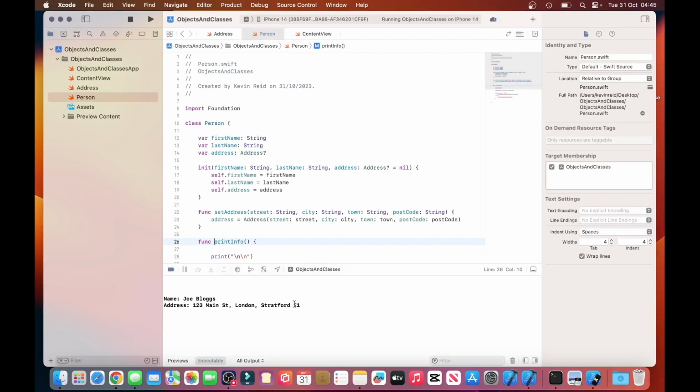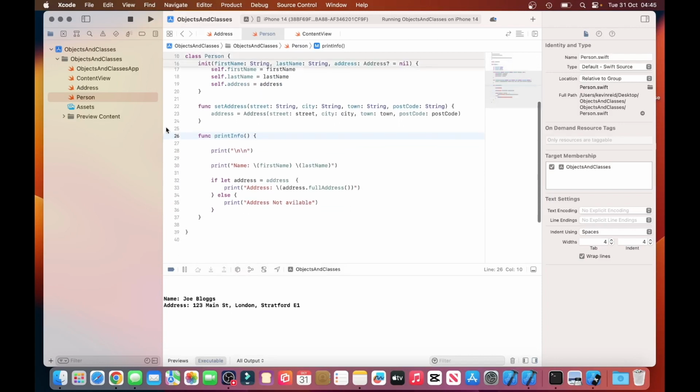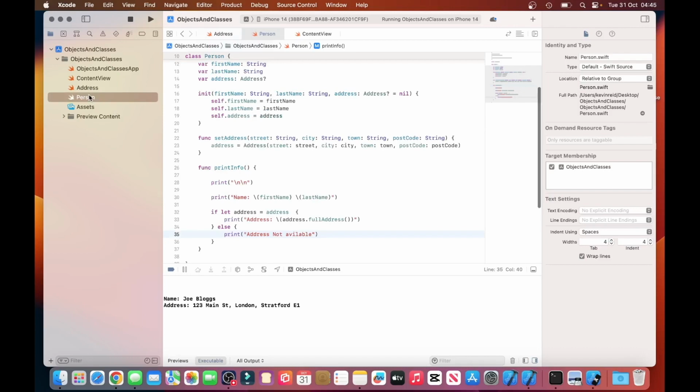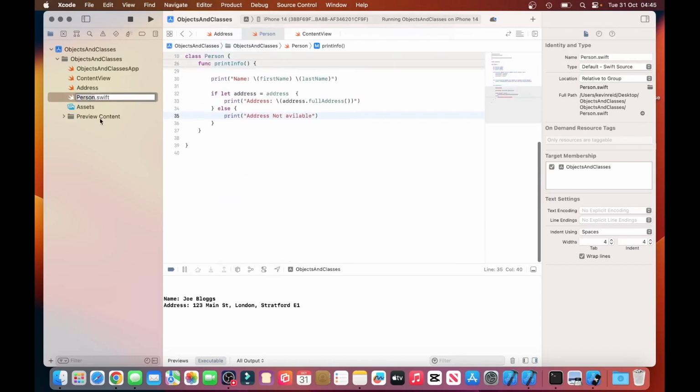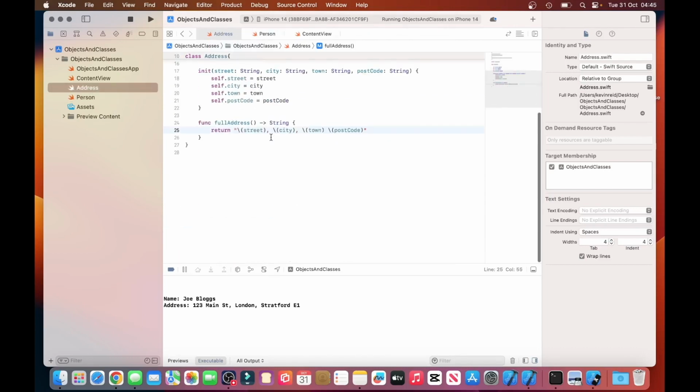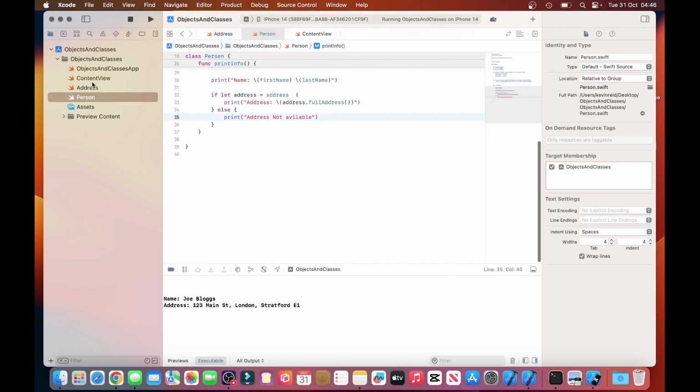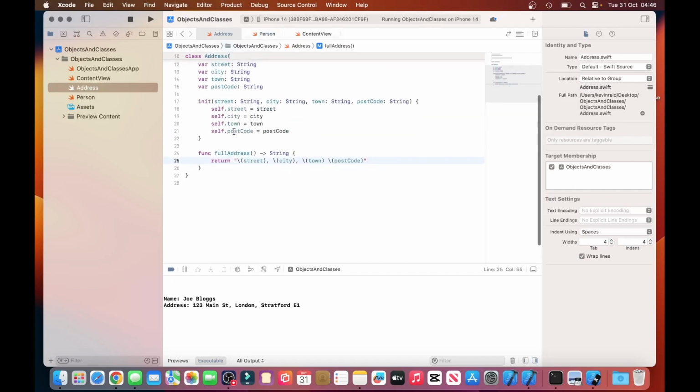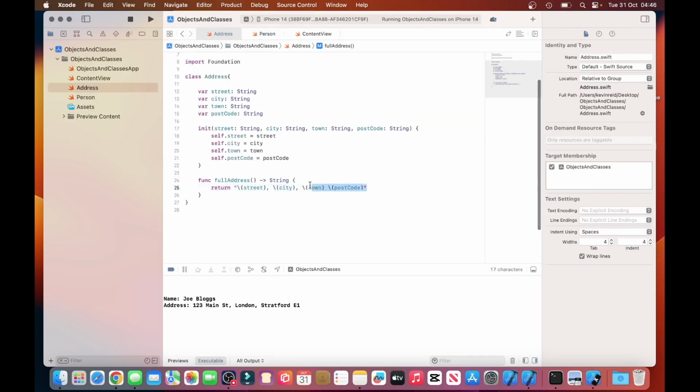And there it is. See, the name is Joe Blogs. The address is 123 Main Street, which was defined in the person object, I think, or the address object. Yeah, in the address object, you have to find here where the actual parameters go.